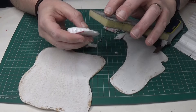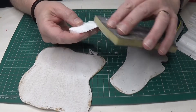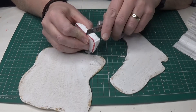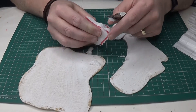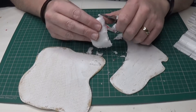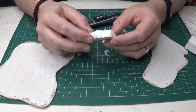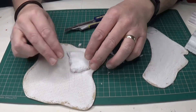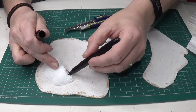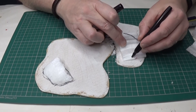Grabbing my craft knife, I'll start shaving the polystyrene away to create the shape of my mound. Just like in the hills video, I can grab a sanding block and sand the polystyrene to create a smoother surface — what I'm making is actually a very small hill. Then I'll take my craft knife again and cut away chunks of the polystyrene and add a few grooves to create the rock face. That piece is cut and ready to be glued onto my base. I'll lay it on the base to see where I'd like to put it, then draw around it with a marker as a guideline. I'll grab a few more pieces of polystyrene and create some more mounds for the rest of my bases.